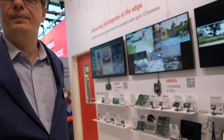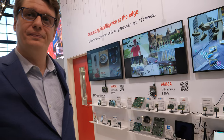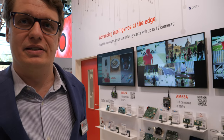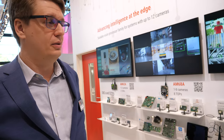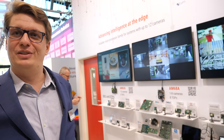Nice. So this could be a huge seller potentially. Absolutely. Could be a big market. It's a huge market. I'm sure as you walk around, you've seen AI, right? All of the electronics are becoming more intelligent. It's a major trend. And it's solving real-world problems, so we see a lot of opportunity here for people to innovate. The next-gen security cameras are just going to be not like the previous gen. Absolutely. Smarter, better, safer.